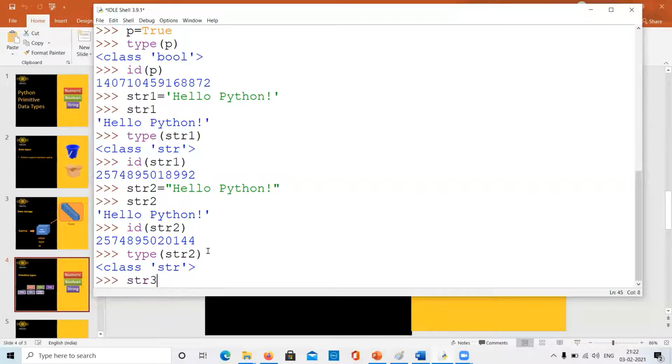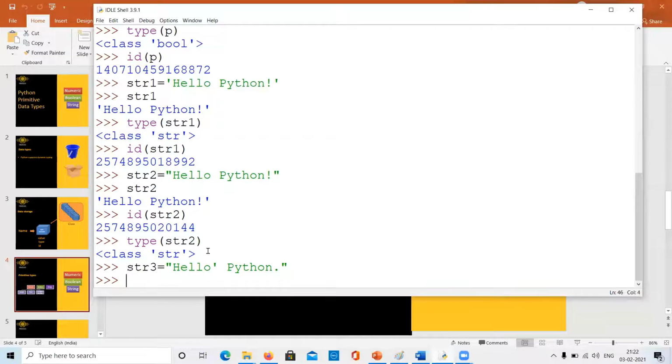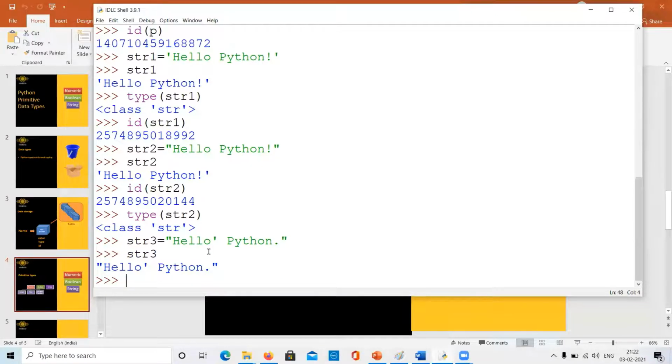I'm creating a new string str3, and this time I'm going to use a single quote inside a double quoted string. And look at this. Python has accepted it. No error. Look at str3. Once again, the single quote is there.